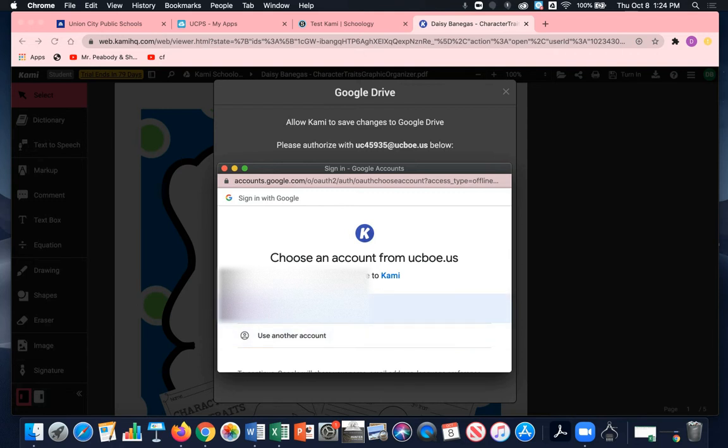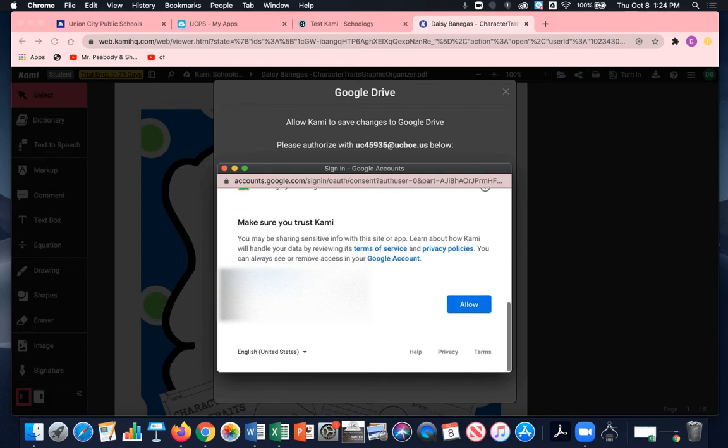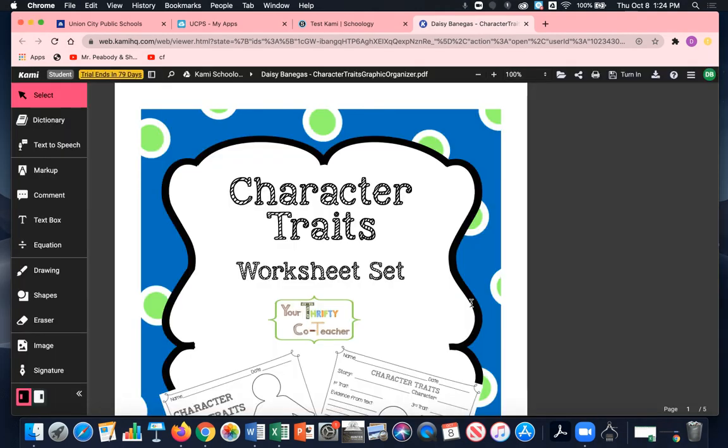Like I said, Google is very secure with their accounts, so they can either click on their name here, or they can log into their Google account, such as the way I showed in the previous part of this video. So once you do that, now you'll see the actual PDF. And like I said, that only has to happen once.